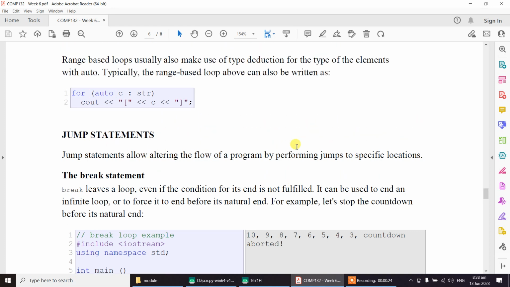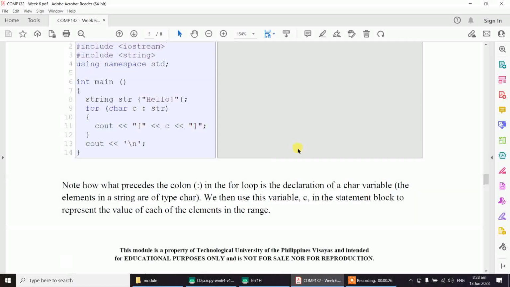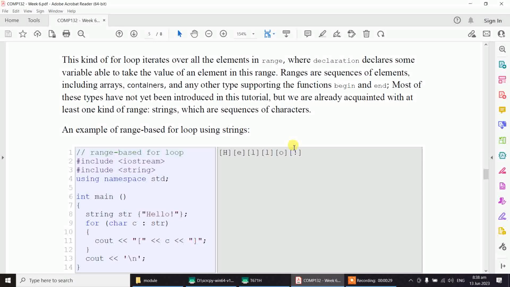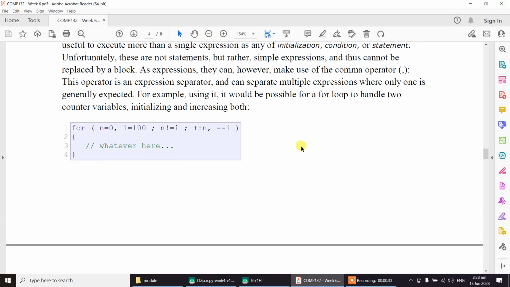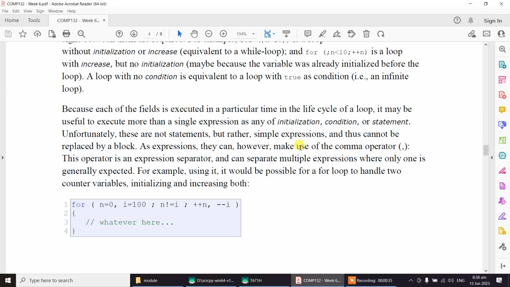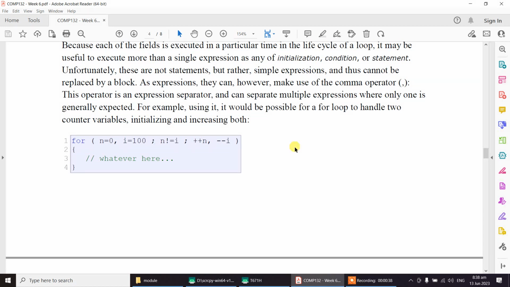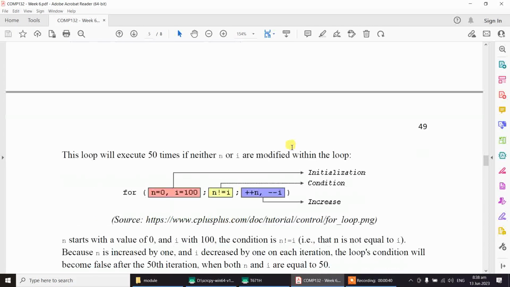Last time we finished how to construct and discuss the different loop statements, starting from the while, then the do while, and the for loop statement.